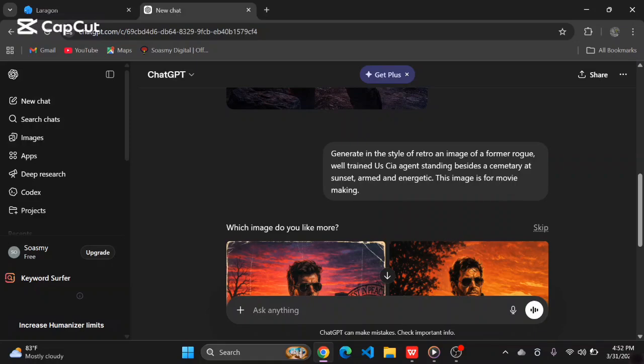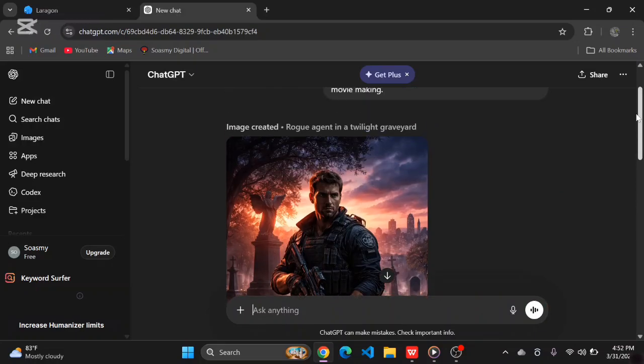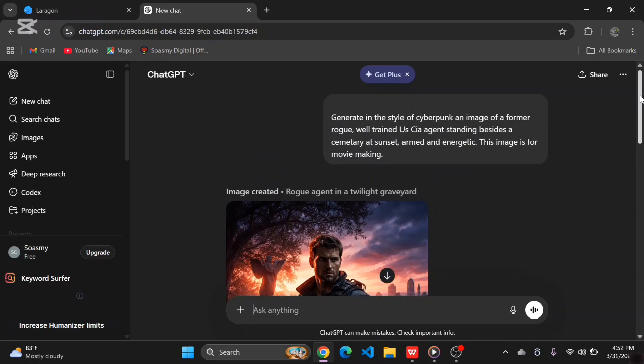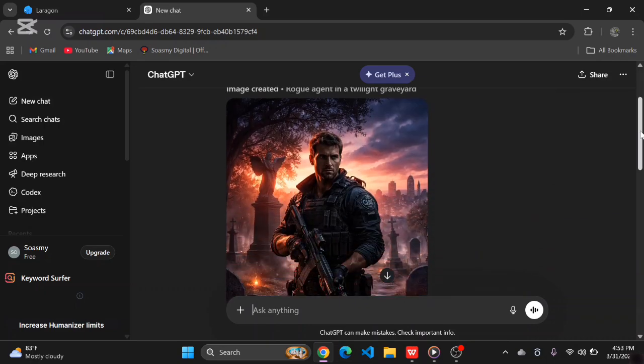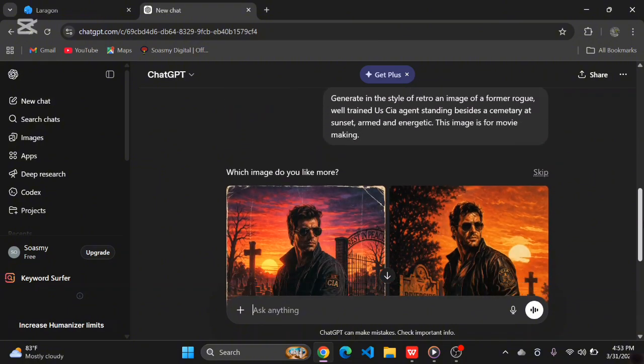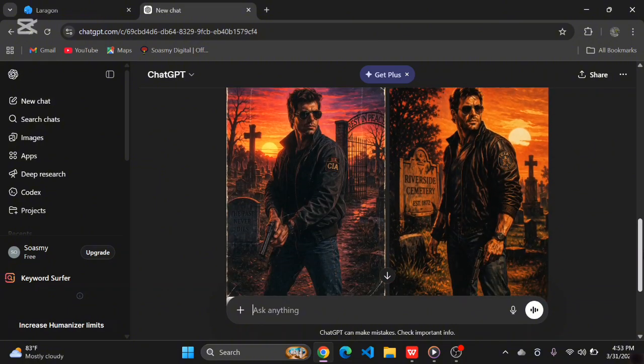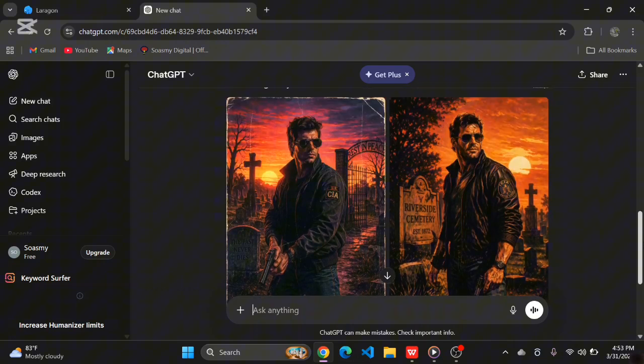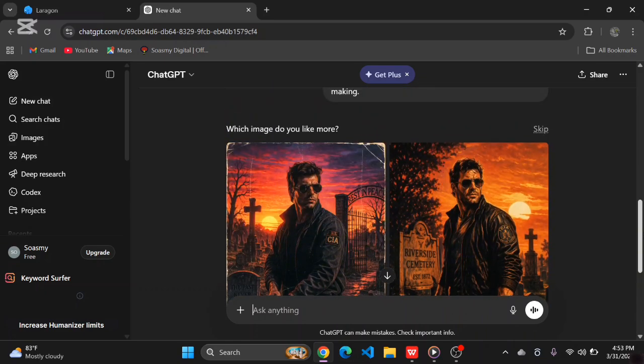This is the same prompt but a different style, and this is what it looks like in cyberpunk style. So knowing the visual style you want for the content you are generating will speed up your work, and not only that, it will produce the best results. All right, so you see what style looks like.